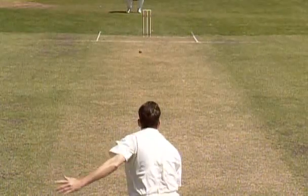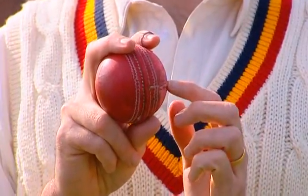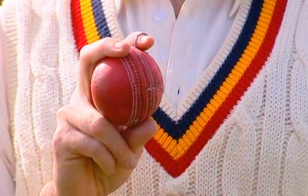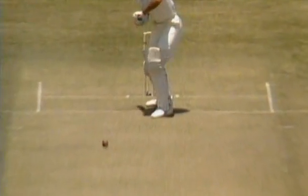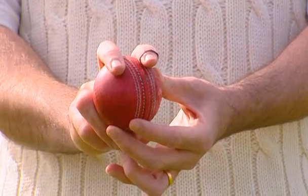So why does it swing? Air moves over the smooth side differently to the rough side. This makes the ball swing towards the rough side. So bowling to a right-hand batsman, the ball swings away from him towards the slips. For the outswinger, some angle the seam slightly towards the slips.